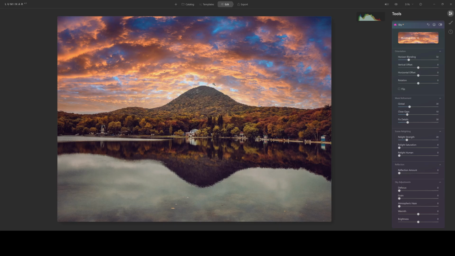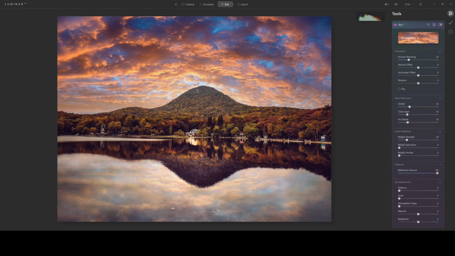So if we just replace the sky there now, straight away when you look at the photograph, you'll say, that is not real. Immediately, every single person looking at that can see that's not real. So what we're going to do is just catch the reflection amount slider and whack it up to 100%. Start from there and see how we get on. Give it 4 or 5 seconds and boom, there we have it. That's looking a lot better.